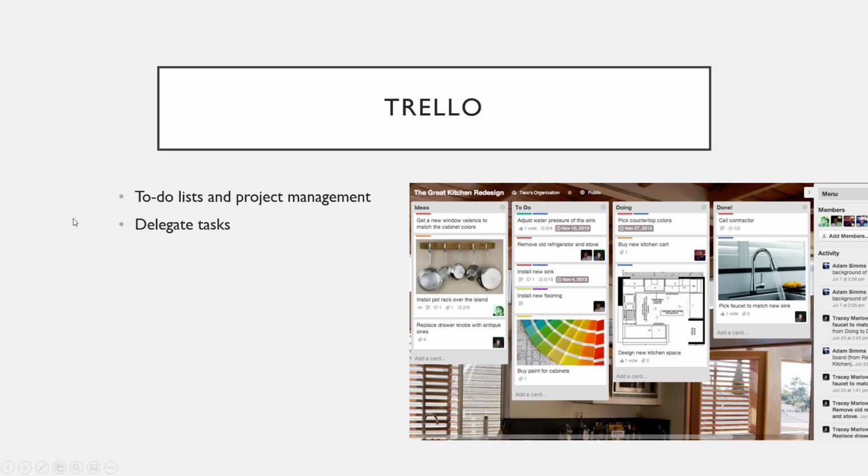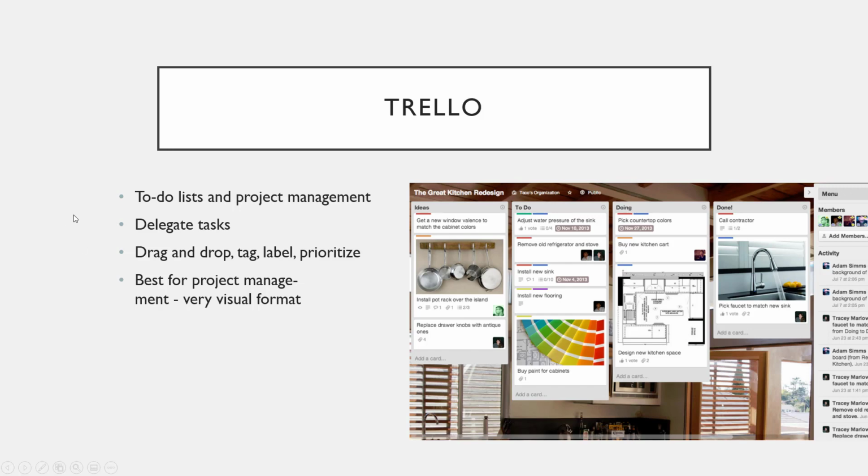If you're working as part of a team or maybe even a class, you can delegate tasks. That could be good for group work for your students. You can drag and drop, you can tag items, you can label, prioritize, you can use color coding. There's lots of add-ins for Trello for free. Again, this is all free, so you can make it work more the way you want it to. It's really wonderful for project management. It does have a very visual format. You can add on photographs and attachments as well.